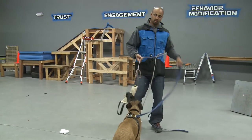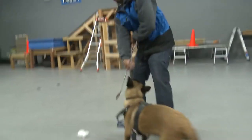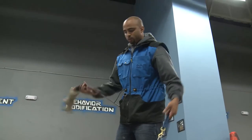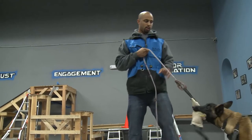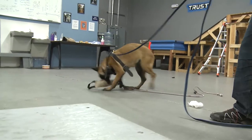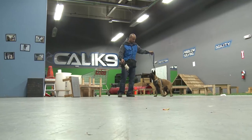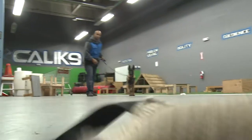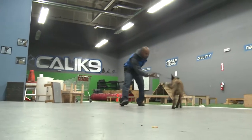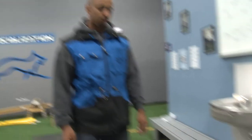Right now I'm just playing a little tug game with my dog. With puppies, if you want them to release the toy, just lift up on their stomach a little bit and they'll let it go. When we want to do a retrieve, once we build enough value for the toy, we basically just throw it — but we keep the dog on the line so once they go get it, we can bring them back. For a retrieve, you can use balls and tugs without doing so much walking; you get the dog to chase the ball and use the leash to guide the dog right back in. And from time to time, give your dog water because they do get hot when they work hard for you.